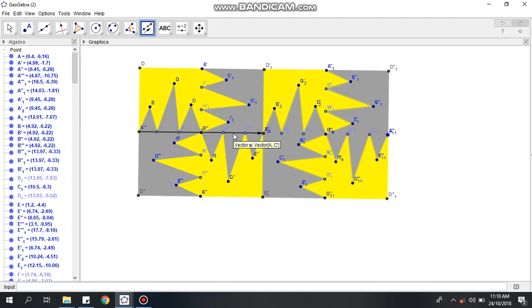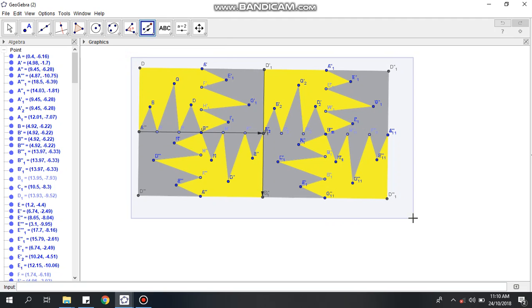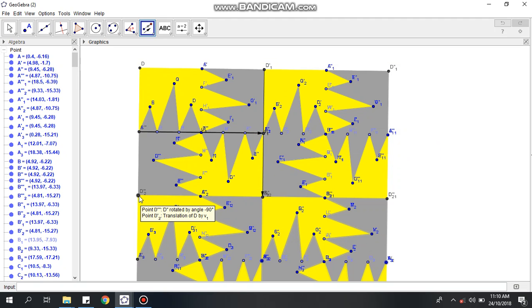Okay, now we have two congruent geometric figures composed of different figures, congruent figures too. Now let's proceed. Let's just continue in using the translate by vector tool. Highlight this also. Translate.